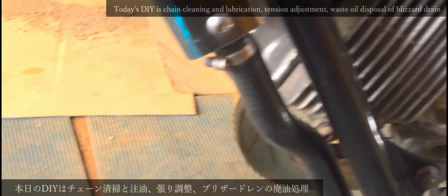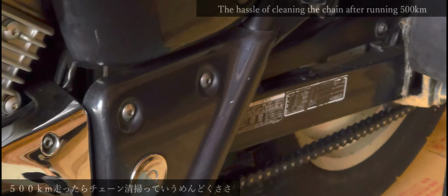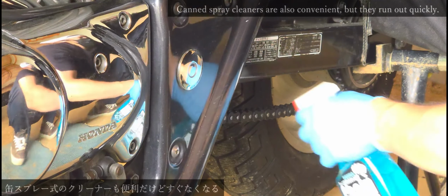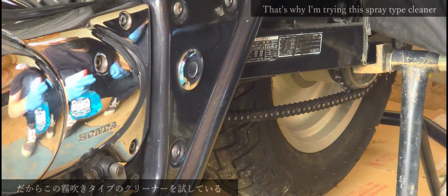Today's DIY is chain cleaning and lubrication, tension adjustment, and waste oil disposal from the breather drain. The hassle of cleaning the chain after running 500 kilometers. Can spray cleaners are also convenient, but they run out quickly. That's why I'm trying this spray type cleaner.